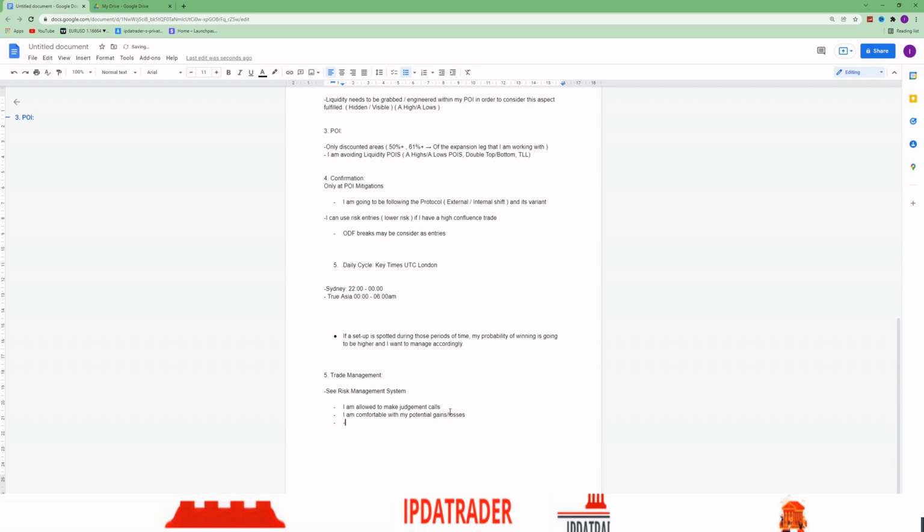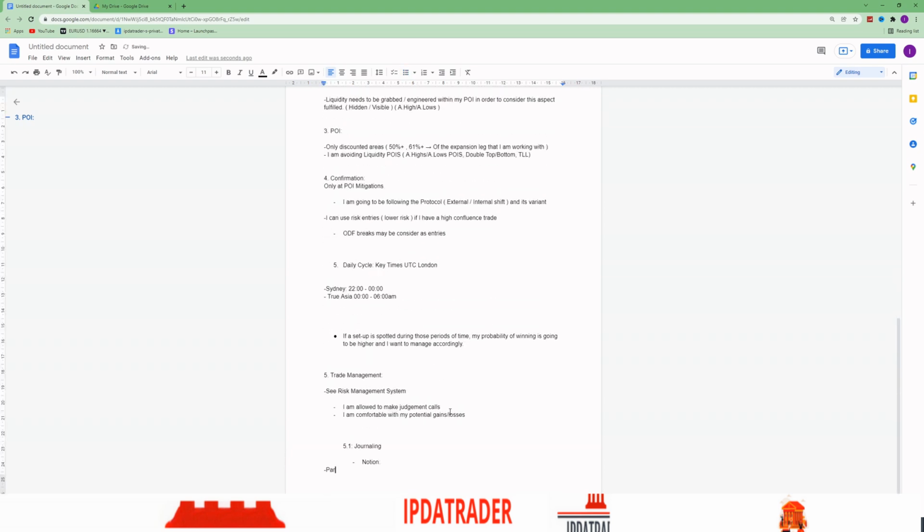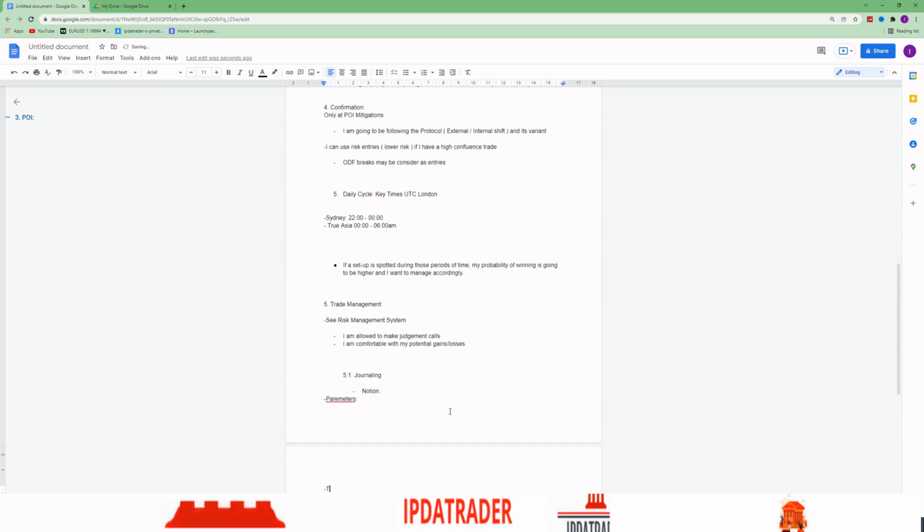Extremely important as well. Lastly, journaling, right? Pretty crucial once again. Journaling is part of trade management. So let's say 5.1, journaling. And for me, I always recommend you use Notion, completely free and easy to use, okay? And parameters, right? Let's say over here, parameters. I want to keep track of time of the execution, right? As I explained to you guys before, you want to be including the week, the day in the month, the time you actually executed the trade, the session that was, all that information, okay?